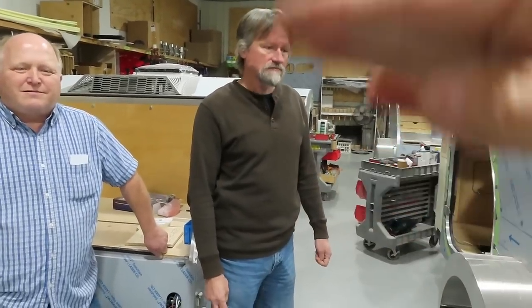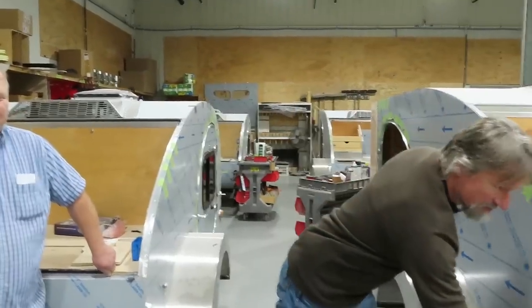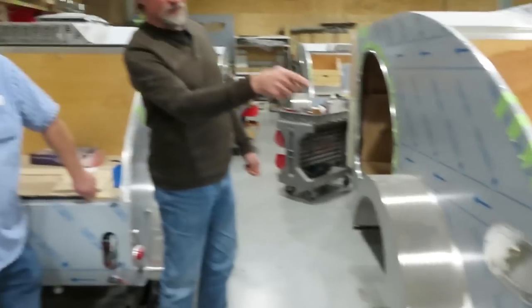Most tow vehicles, off-road or not, even a Jeep Wrangler, are 7.5 inches. You've got more ground clearance. Toyota Tacoma, same thing. The most popular rigs don't have much, but it does help when you go through a gully or a ditch, with the cantilever, hinged, articulated effect. The spot that's going to get you on a trailer is the back corner, the exit angle and the hitch ball. Those are what's going to drag. The higher you get those, the less you're going to drag. Lighting is all LED? External on the Ultra package is all LED.